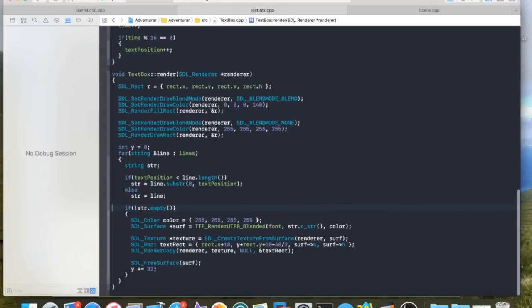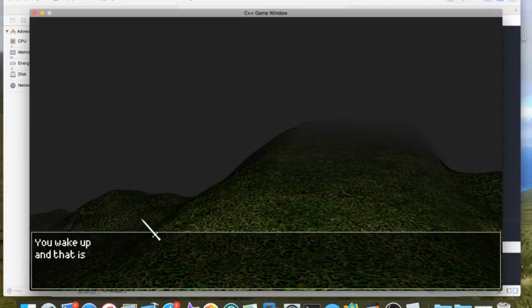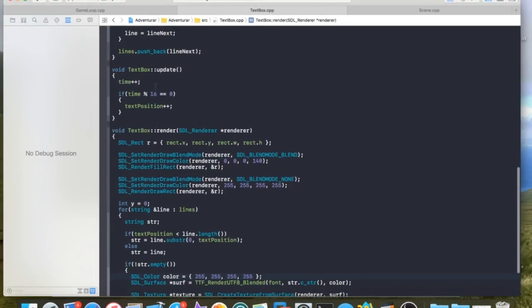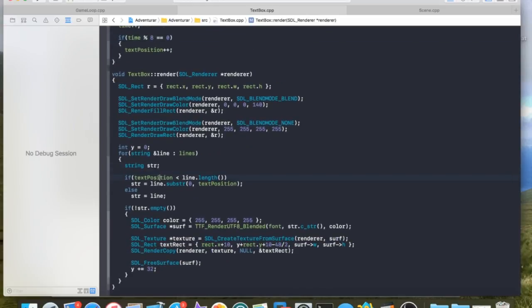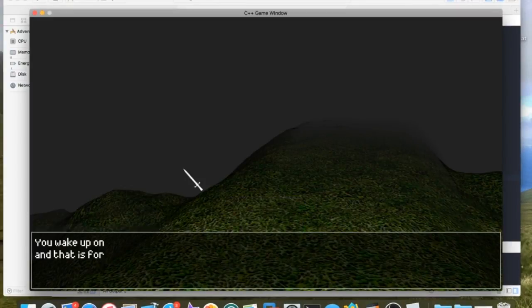Alright, so it appears that SDL_ttf crashes and has a problem if you try to render a string that's completely empty, or it generates a surface that's broken. So this extra if statement makes sure that on the very first frame, when there's nothing in the string, it doesn't crash. So this looks good. It's going a little slower now, but this is basically what I want, except I want each line to render in turn. So the way I'm going to do that is... just look at this one more time. That's cool looking.